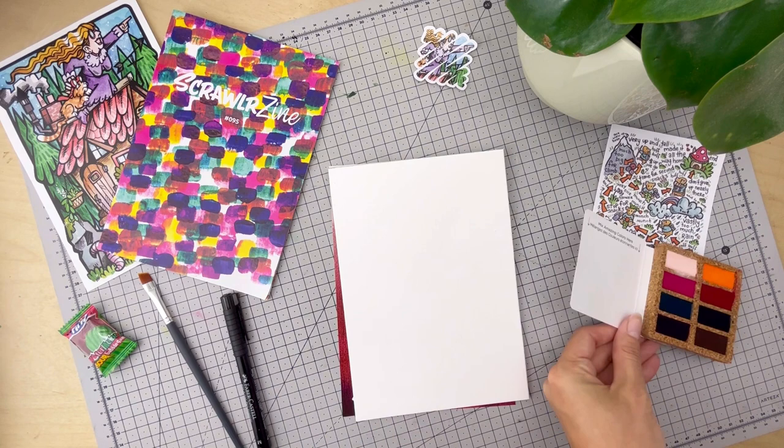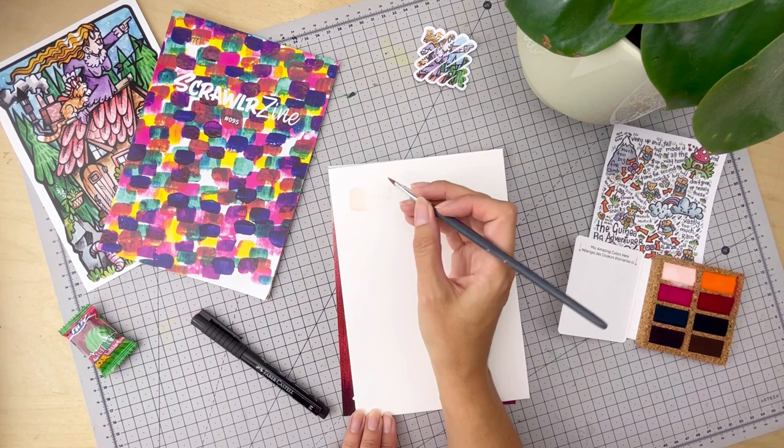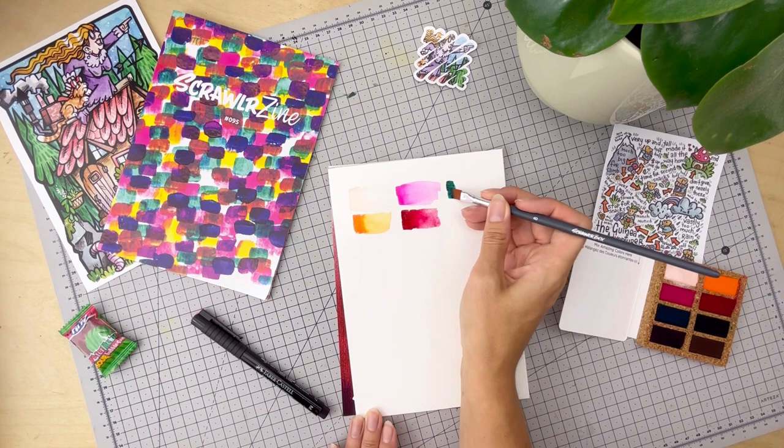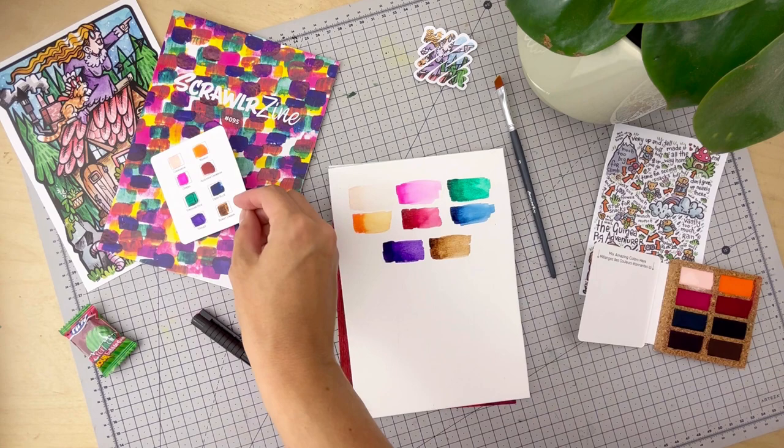And as you would come to expect from Viviva, they create a super vivid colour with a single sweep of a wet brush. They blend and mix beautifully, and of course the more water you add, the lighter that wash becomes. The paints themselves are held in a compact, lightweight and biodegradable palette made from recycled wine corks, and they're 100% vegan. The palette also comes with a little swatch card too.